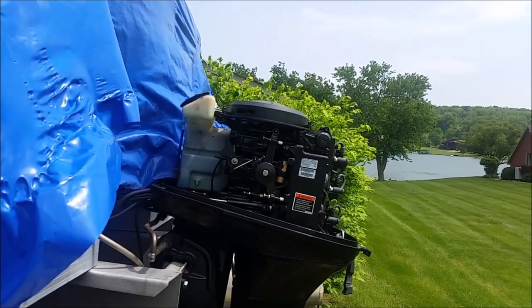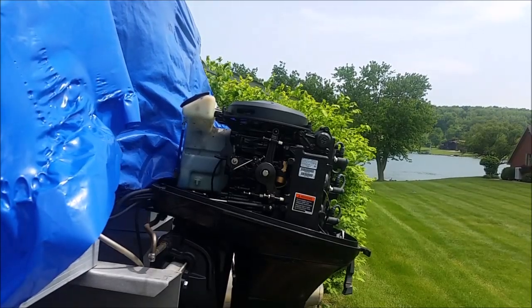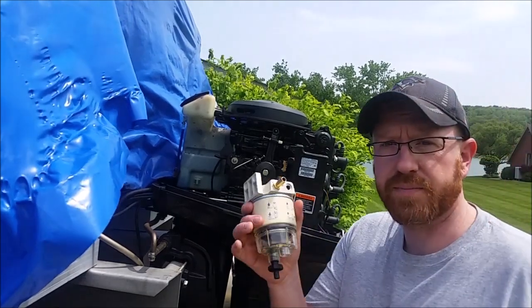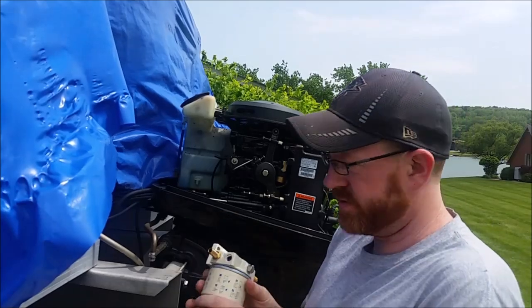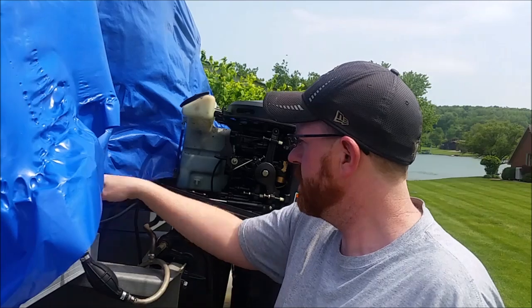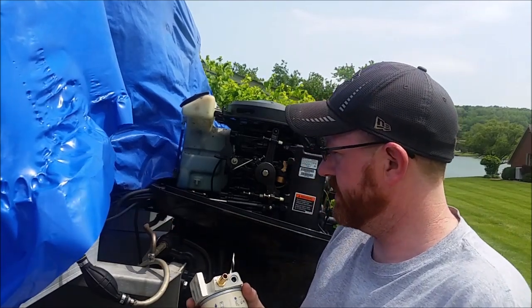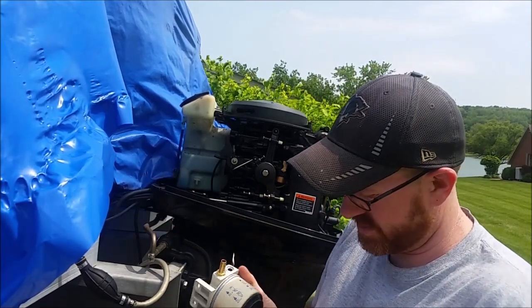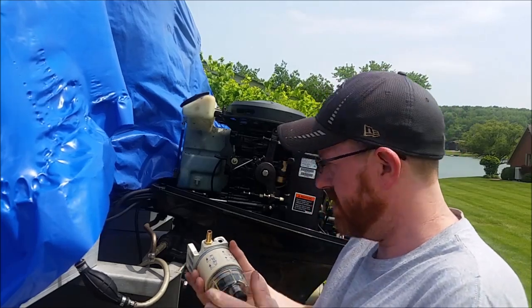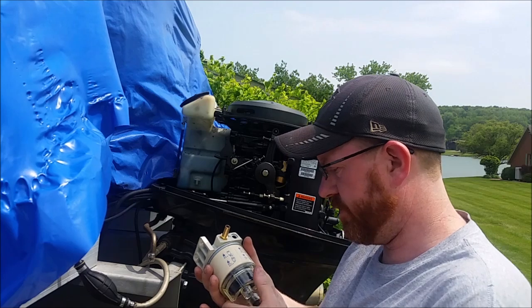Okay, so I'm back here at the engine. I have the new fuel water separator right here, and I'm going to mount it right here to the actual boat. There's really only one sturdy place where I could put this, so that's what I'm going to shoot for.